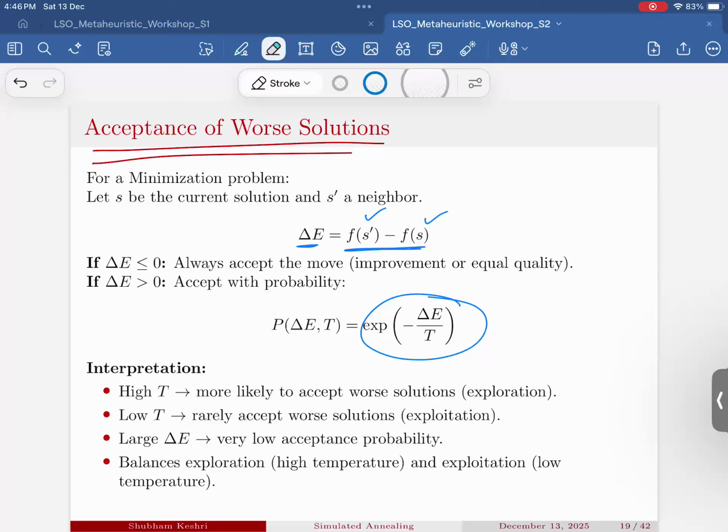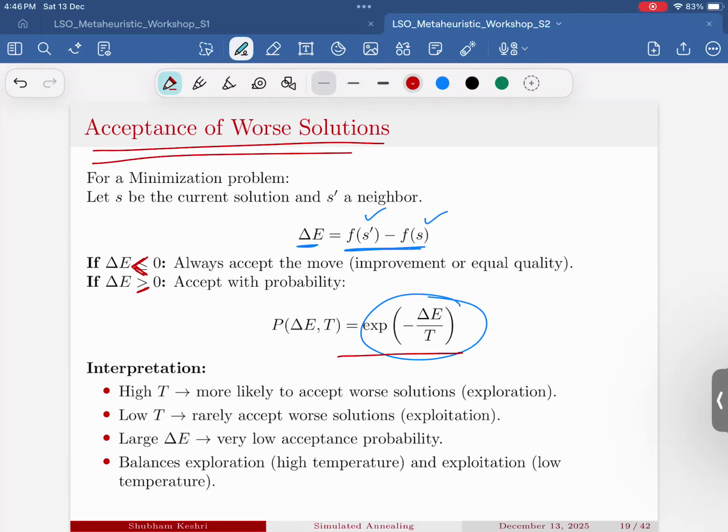What we'll do is we will say it is less than 0 and greater than or equal to 0. I'm just moving the equality from the above to the below. So I'm saying that if the neighbor is strictly better, I will move to that solution. If the neighbor is either the same or worse, there is some probability that I'll move to that neighbor.